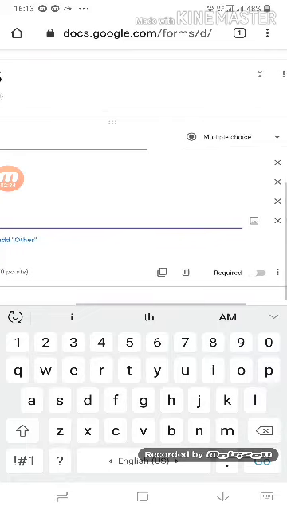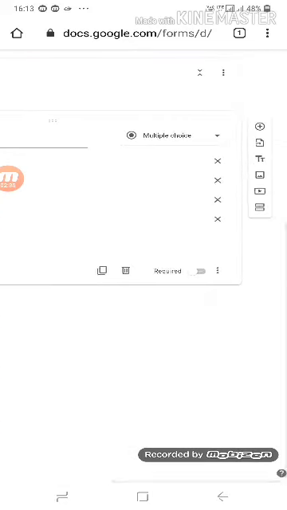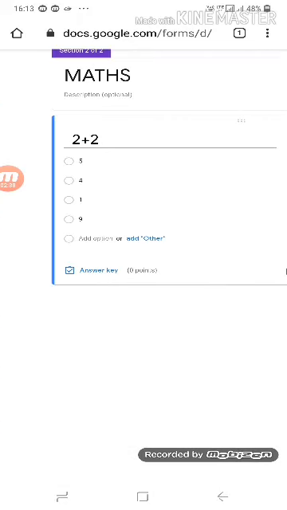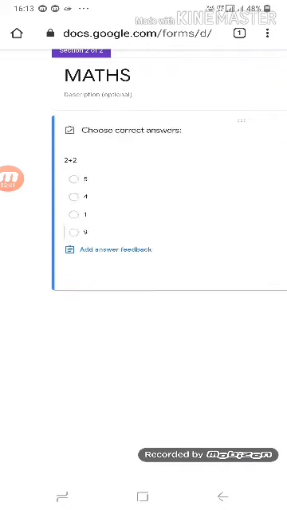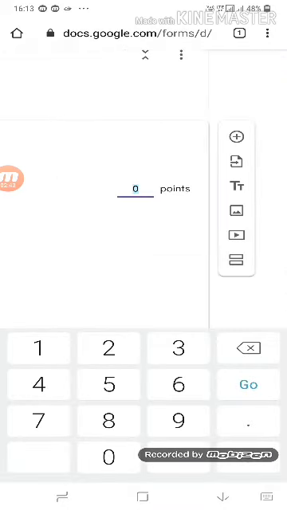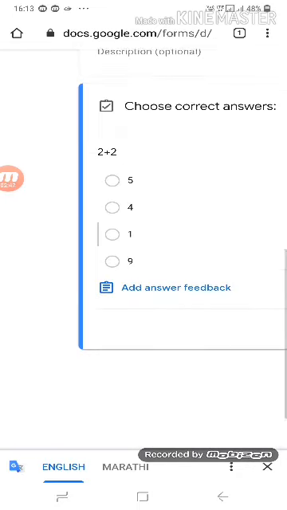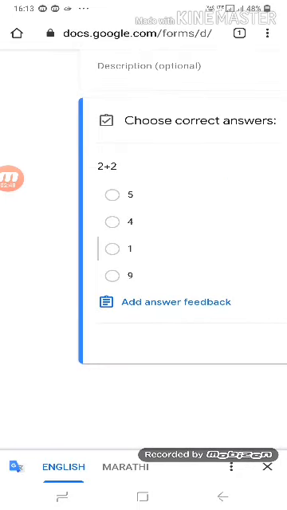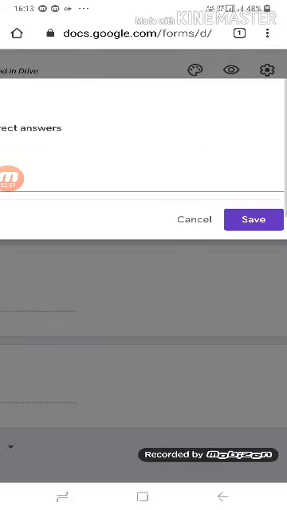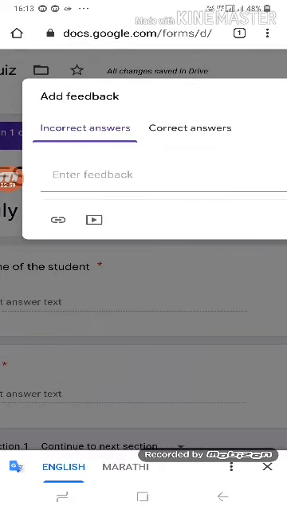Okay, so I am clicking here answer key. Here you can give the points. So I am giving 5 points, and then click the right answer and click add answer feedback. You can add feedback for incorrect answers or correct answers.